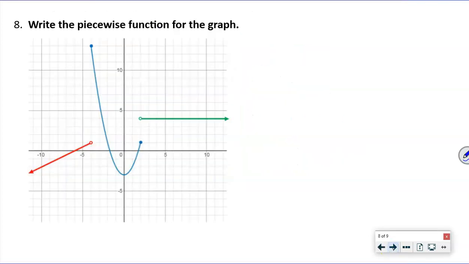All right, so the last one, number 8, is writing the piecewise function. Here again, I'm going to write the if statements first. For this one over here, it's going to be if x is less than -4, and that's because it's an open dot. Then we want to find the slope. We're going to go 1, 2 over and 1 down. This is rising from left to right. So we went left and down, so that's going to be a negative over negative. So this is going to be 1/2 x.